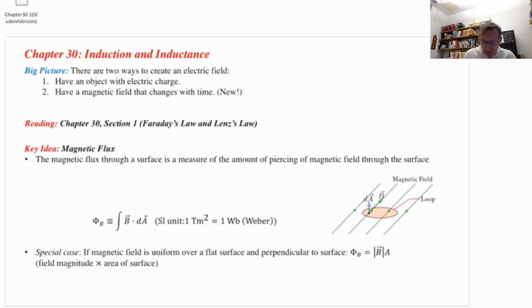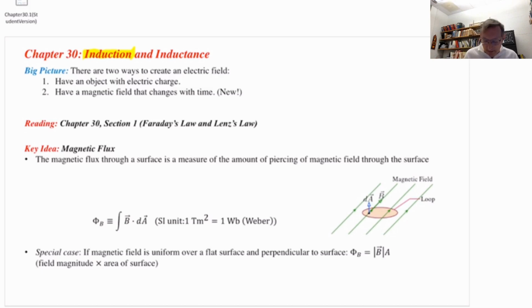And so this chapter, chapter 30, is about the physical phenomenon called induction, or you'll also hear it called electromagnetic induction. To induce, that's part of that word, is to cause to happen. So there's going to be some way that we're going to cause something to happen. I know that's a bit vague, but that's what the word induction is implying.